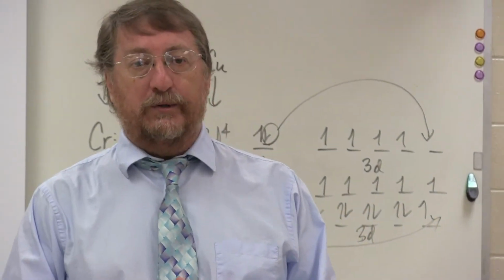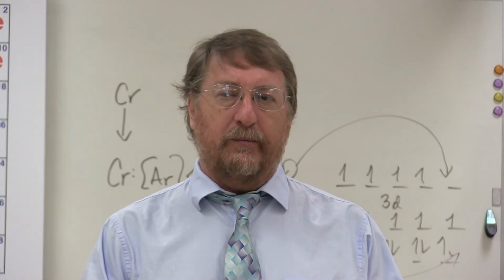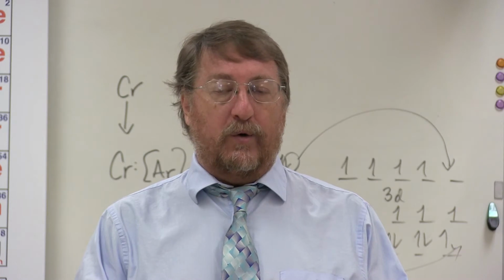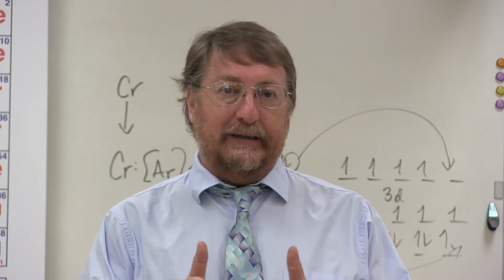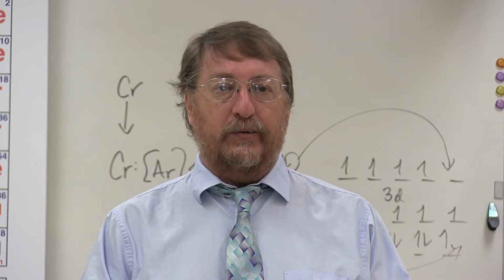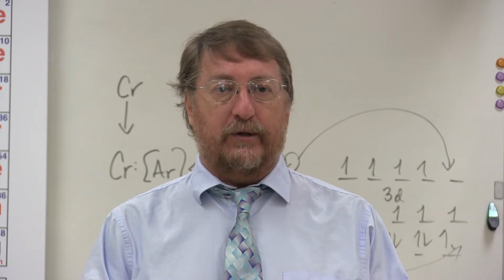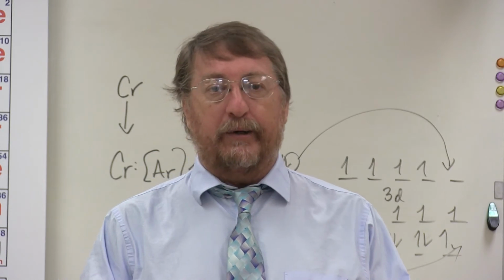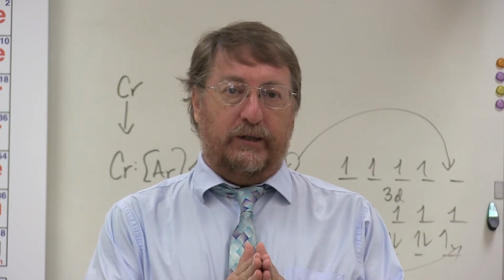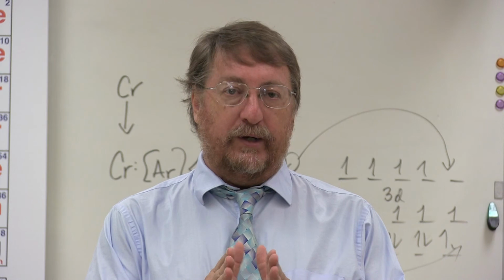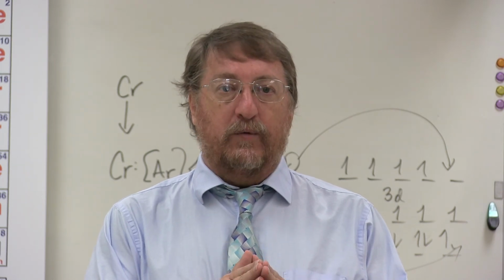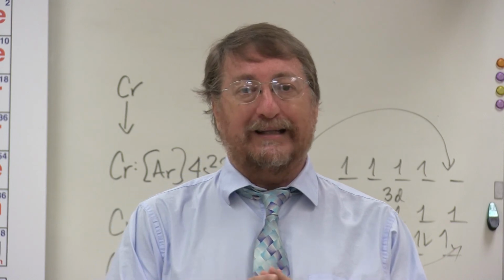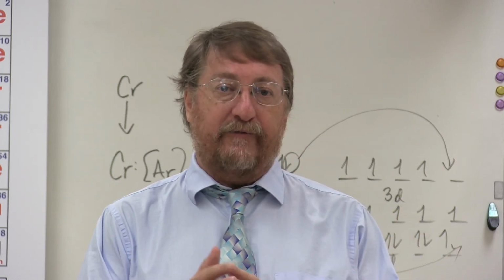There are lots of other ones. We're not going to go through and try to memorize all of them. But you want to be aware that there are exceptions to our normal rules. There's interplay between the orbital energies, especially this s and d, where it's very close. So don't think that s electrons are jumping out and filling up p in something like fluorine. That's not happening. But when we get very close energy levels in the s and d, 4s 3d, 5s 4d, then we can have some of this interplay take place. There's also some of that interplay that's taking place regularly between the d and f as well.